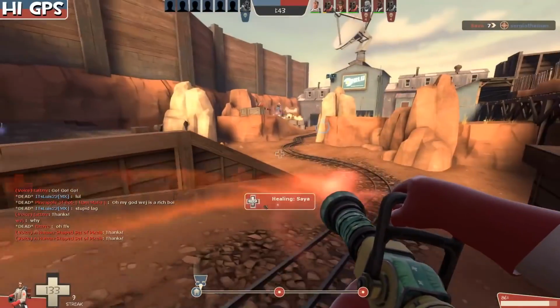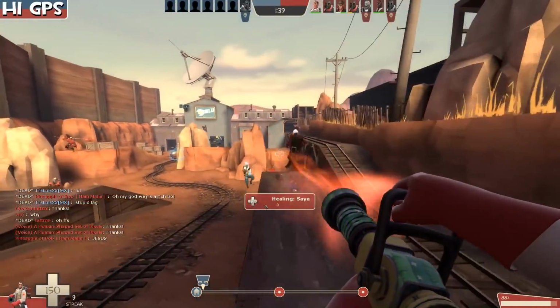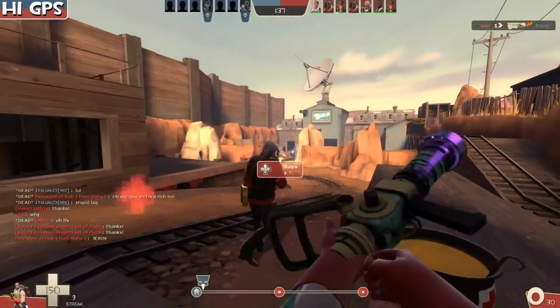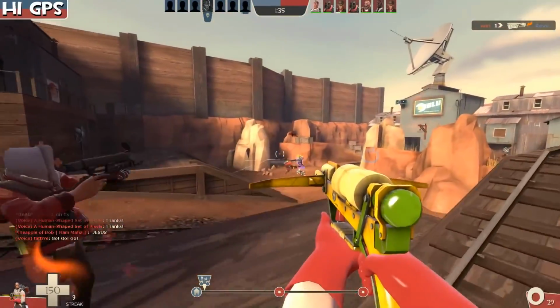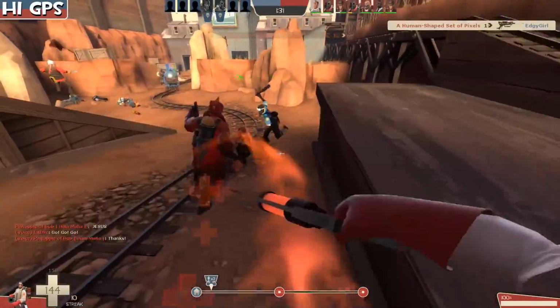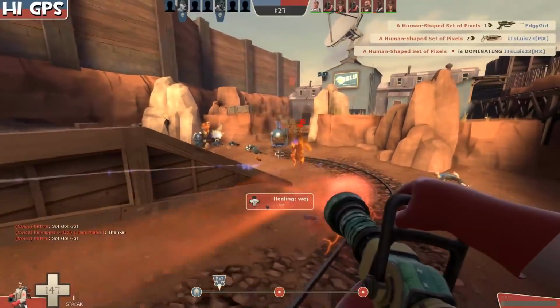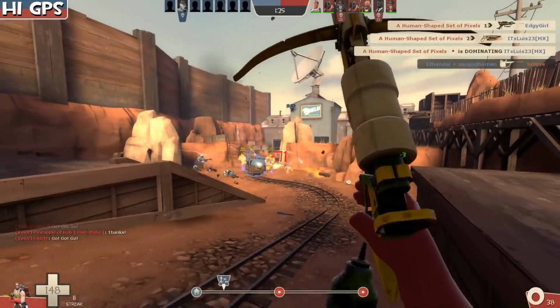Next up is a human-shaped set of pixels. And he's playing on Gold Rush, my favorite map. And he is going to be having some very, I would say, decent heal management when he can connect the dots, but he's making his effort to keep everyone alive. However, he is extremely stingy with the uber popping. And we're going to see exactly how this pans out.